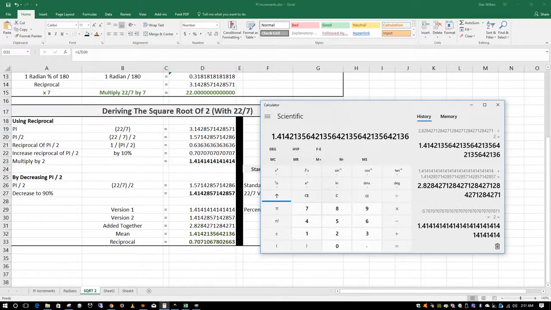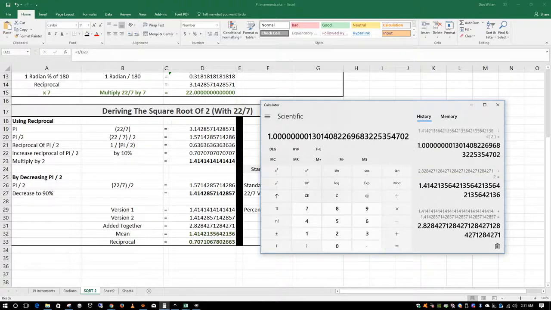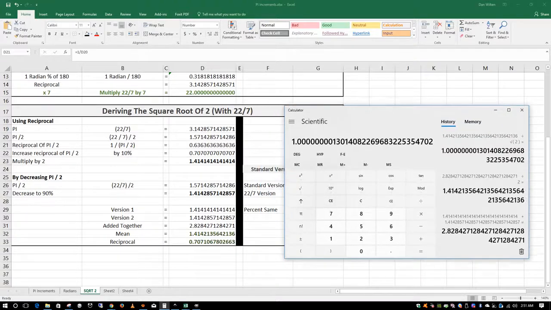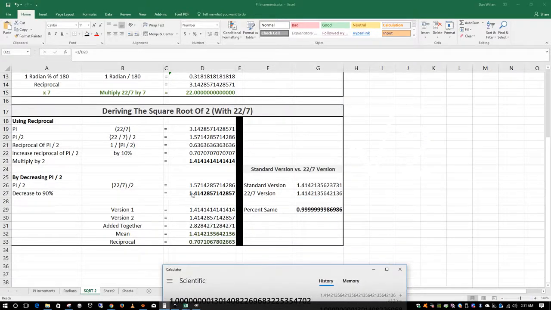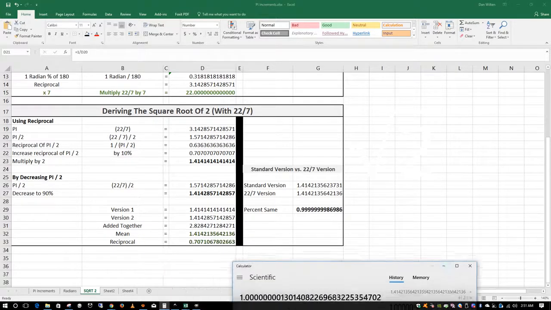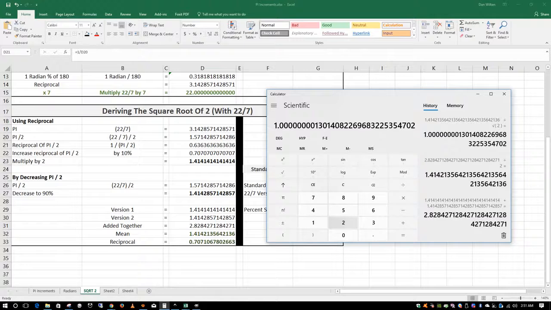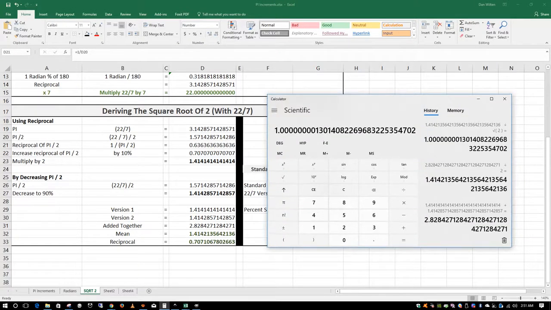So if we take this number here and we divide it by what we actually get as a function of the square root of 2 on our calculators, this is how close we are. 1, 2, 3, 4, 5, 6, 7, 8 decimal places. The difference here is that you can actually see what I've done here. And you can see what I've done by very simple means using the 22/7 system. With what they're doing, they're not showing you the same thing.